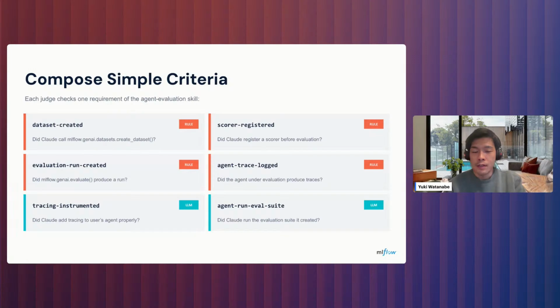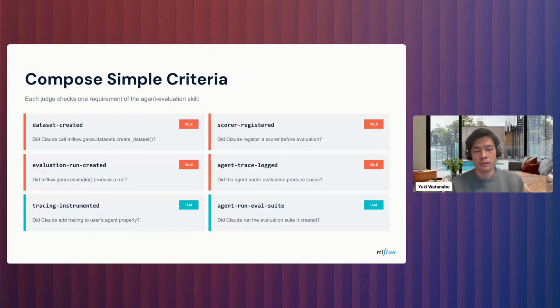Another important thing we found is composing the evaluation criteria as simply as possible. One way to define the judge is, hey, this agent completes the task. This is pretty high level in general, and it requires domain knowledge. A high-level judge always has a risk of being very unstable, not very consistent on the judge criteria. So instead of having such a big judge, we recommend creating small judges, decomposing that success criteria into different aspects. Very simple, atomic aspects, like dataset created, score is registered, evaluation run is added.